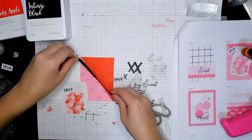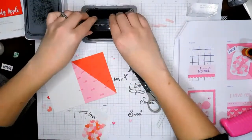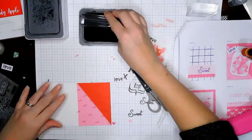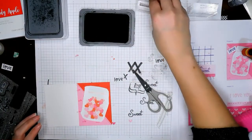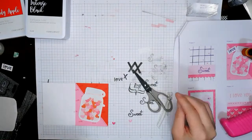And I do go ahead and pop that up. I was contemplating putting black behind there to bring in the black from the word, but it just seemed like too much black. So then that's when I decided to grab the stitched stamp and put that on the pink side. And it just kind of draws your attention to the background as well. So it makes it look a bit more complete.